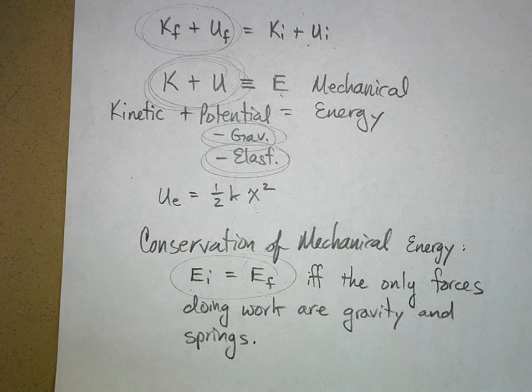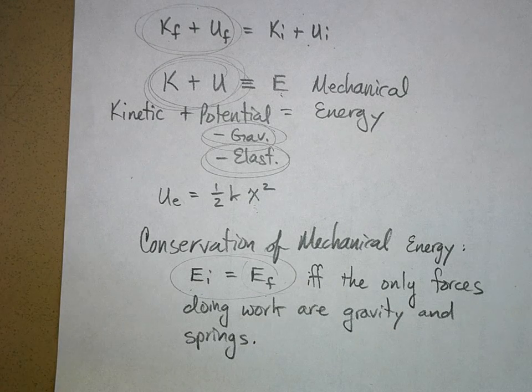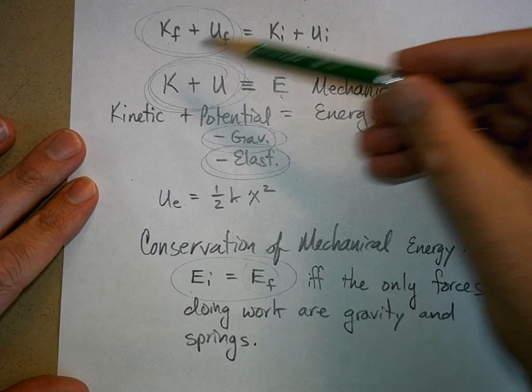Now I'm pretty much out of time, but if you look at the examples that I assigned for you to do, they all involve balancing the mechanical energy. Now, by the way, if springs or gravity aren't the only forces doing work, what if friction is doing work? If friction is doing work, your mechanical energy is going to change. Usually it's going to get less, because usually friction, not always, but usually, takes energy out of the system. If there's an applied force, somebody from the outside world pushing on you, that's going to change your mechanical energy, because your mechanical energy is defined to be the sum of your kinetic and potential.